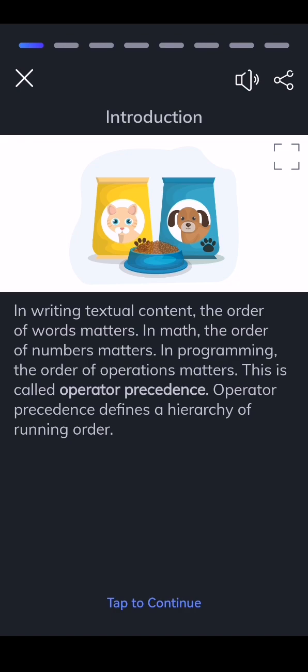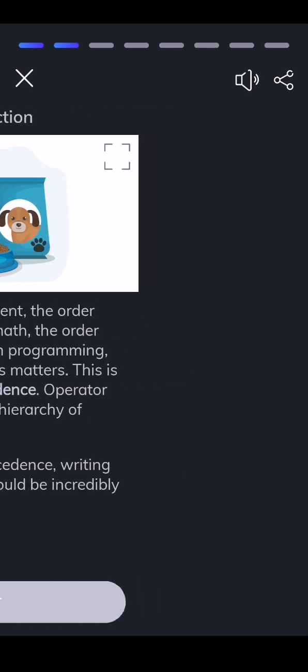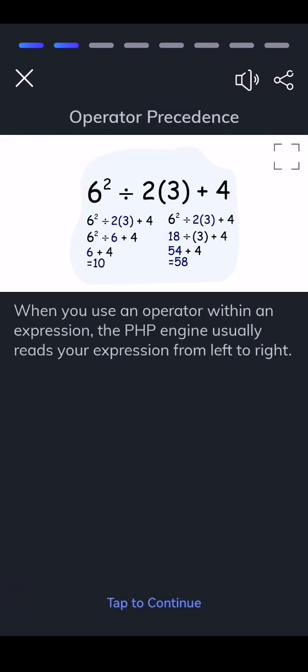Operator precedence defines a hierarchy of running order. Without operator precedence, writing programming logic would be incredibly difficult. When you use an operator within an expression, the PHP engine usually reads your expression from left to right.